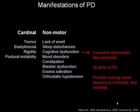I'm not going to refer to the mood disorders, but those are another huge problem in Parkinson's disease. Up to 25 to 30% of Parkinson's disease patients have new onset anxiety, and 20 to 30% of patients have new onset depression. And often my patients are not going to complain about those things unless I ask about them, unless I screen for them. Hey, how are you doing? Do you have new anxiety? Do you have new depression? Do you have new sleep disturbances? You've got to ask about them. Otherwise, I would be unlikely to figure it out.